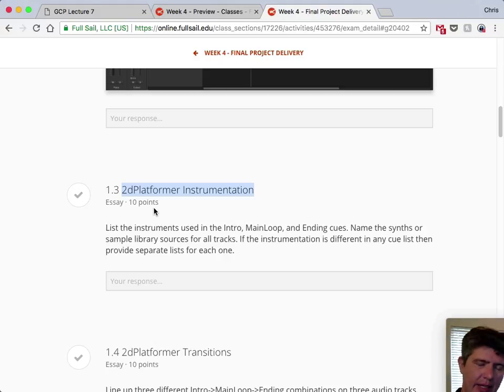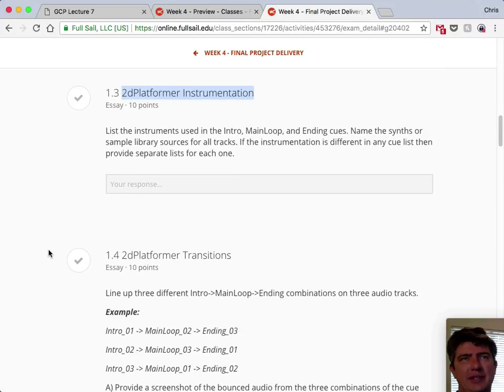Tell me in the intros, the main loops, and the endings, which synths, which drums. Don't just tell me I used a piano and a banjo and an organ and a synthesizer. Tell me which presets, which sample libraries, which synthesizers you used, so that if somebody else had to recreate this session, they knew what instruments. They could go load up those, assuming that they had the same instrumentation that you did. Somebody could recreate all of this stuff if necessary.